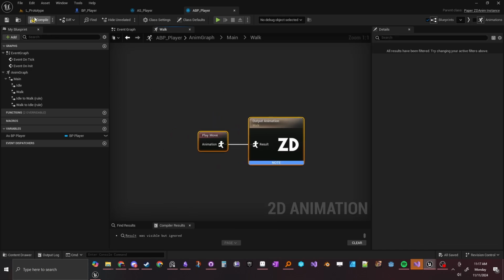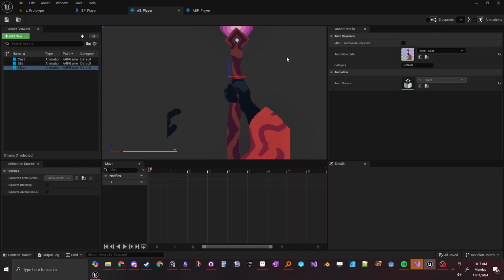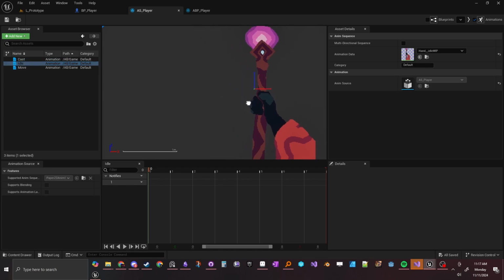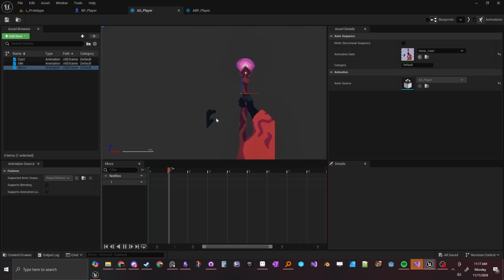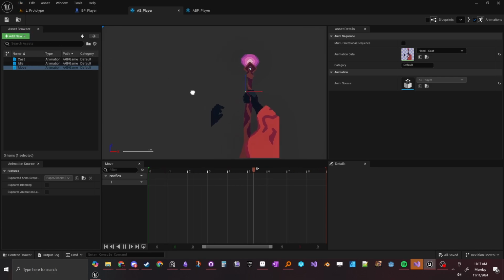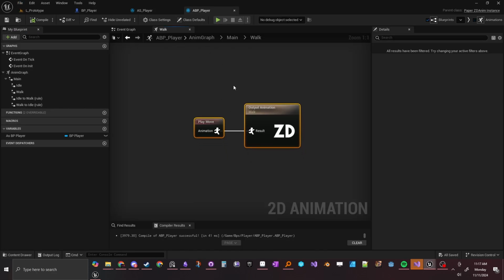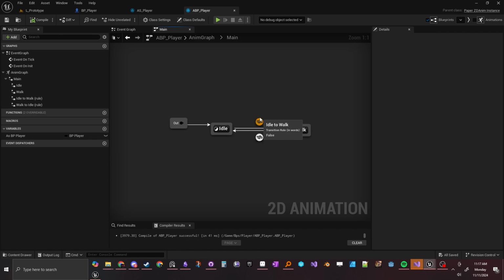That's from here. By the way, these things are from our animations here. So our idle, you can see our idle playing, and if you double click, you can see the move. I'm just going to have it cast. I'll have an actual artwork for you guys when I post this video, but that's where it's pulling this data from. Now we go to main and see this little circle here.